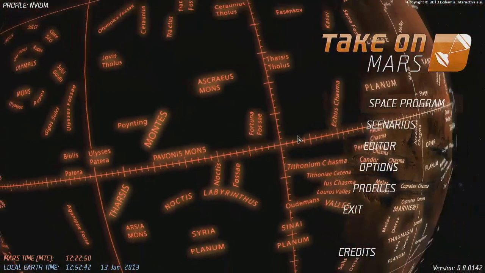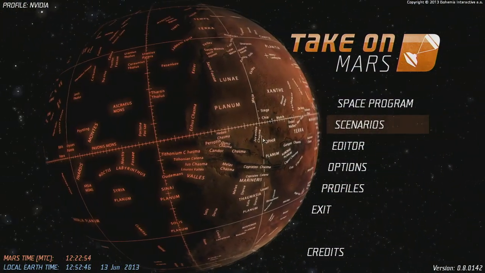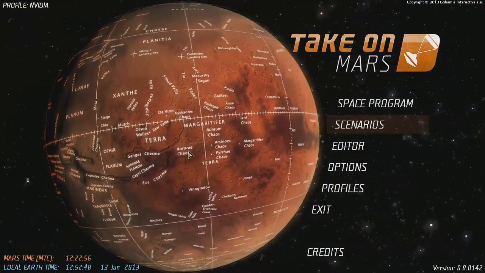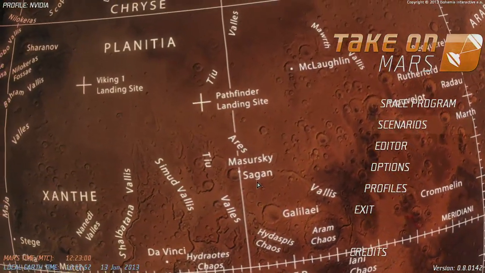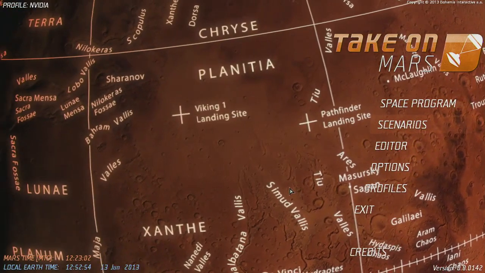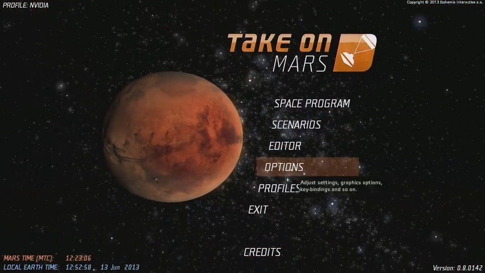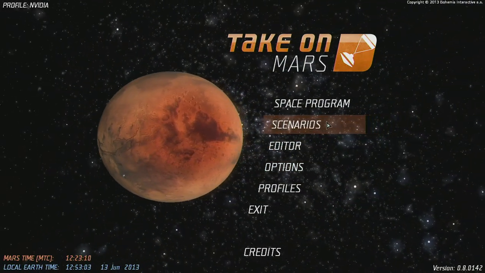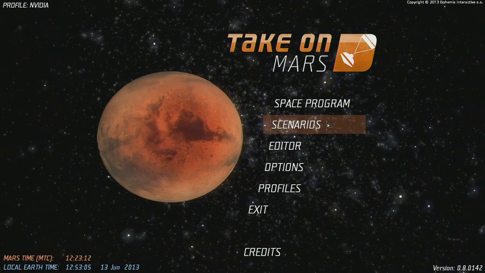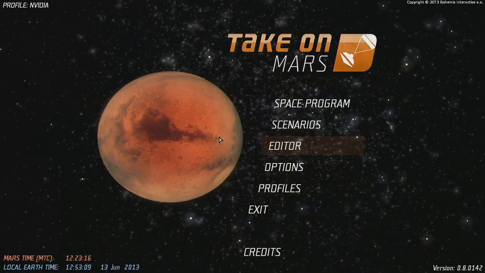You can see down the bottom left, it says local Earth time. That's our time here at the moment, and right above it is Mars time. It does calculate in reality what we would see of Mars right now, so even the globe itself is oriented towards the sun realistically. If we were standing in front of Mars, this is what we would see. Wow, so the attention to detail in terms of the science is already there. That's really nice. That's the type of stuff that really makes a huge difference when you're trying to do a simulation like this. So we've got Gale Crater and Victoria Crater there.